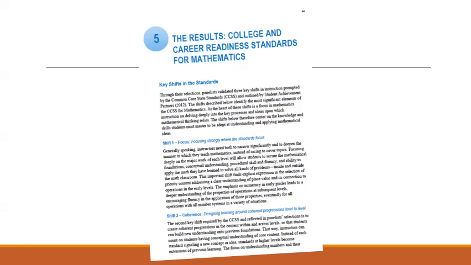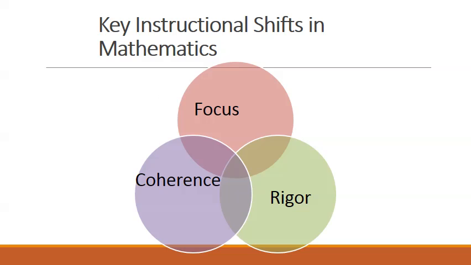If you want to read a little about them before I give a couple of examples, please feel free to do so. I'll wait for you. Information about the key shifts is on pages 44 and 45 of the College and Career Readiness Standards document. I want to point out a couple of things about how the standards help you teach to these shifts before you explore the entire math section of the College and Career Readiness Standards document yourself.